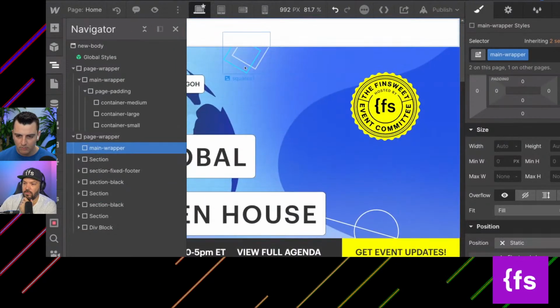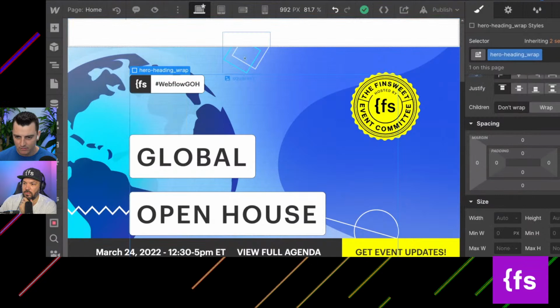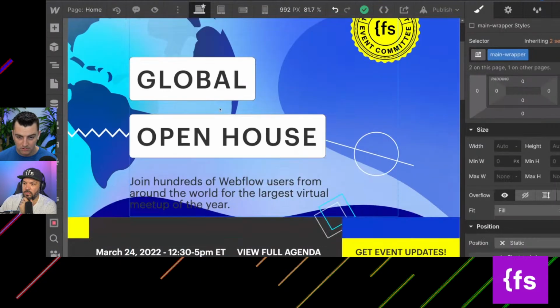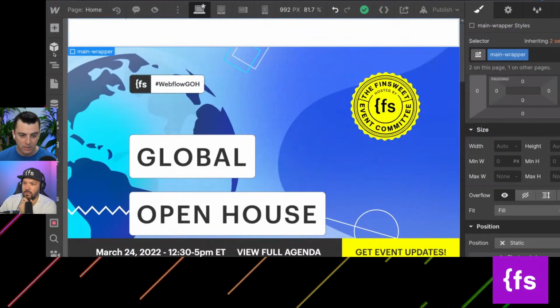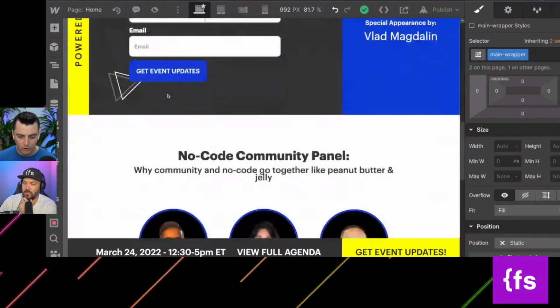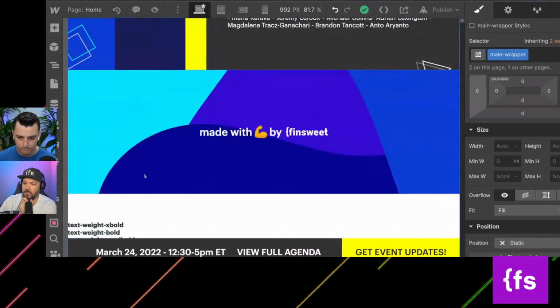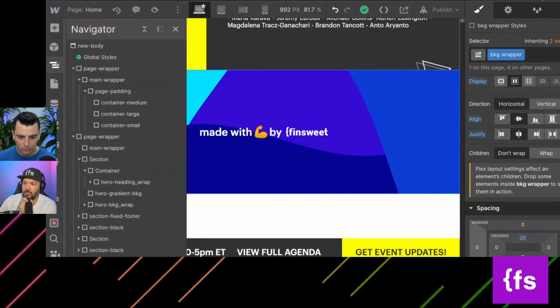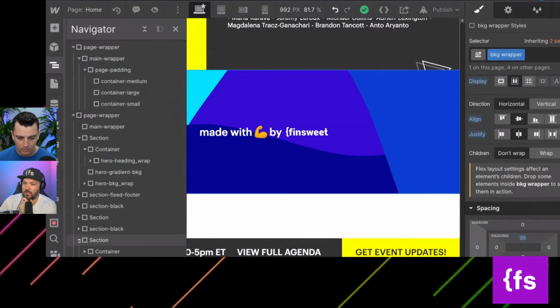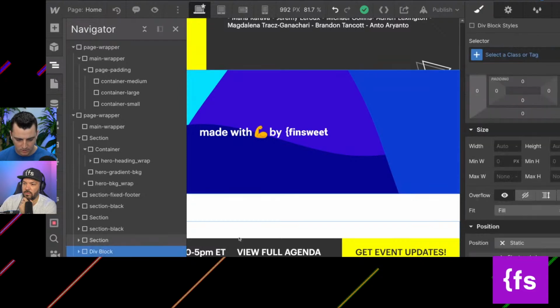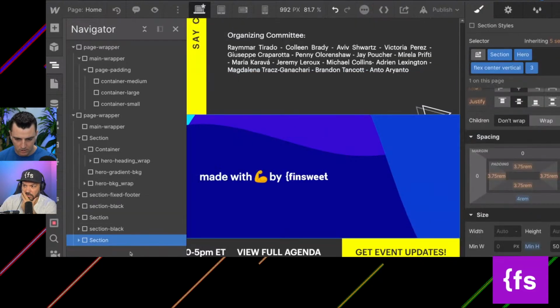If I have the main wrapper here, we would take a nav component, which we do not have. This is a nav list site, so we're not going to have the nav in there. We're going to separate the footer. This footer will be separated, so we'll go ahead and do that. This is not needed. This is our footer.